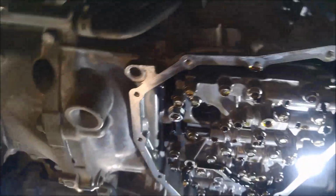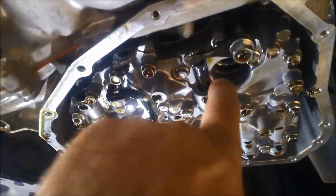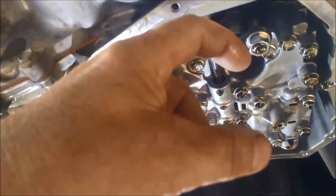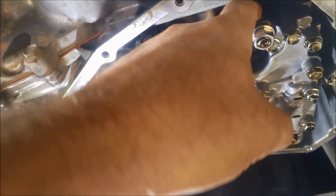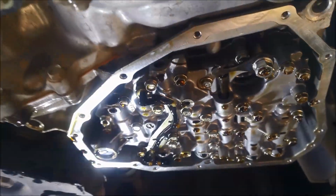When you're refitting the new filter, the internal one, just make sure you check that it's got the O-ring there, because the pickup for it's so high, without an O-ring it's going to cause trouble.